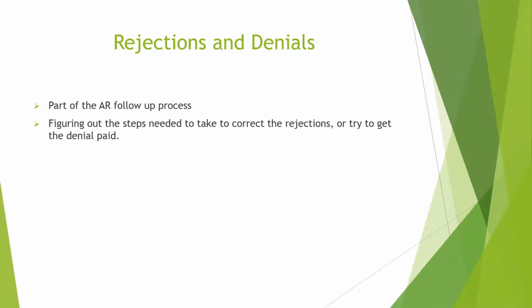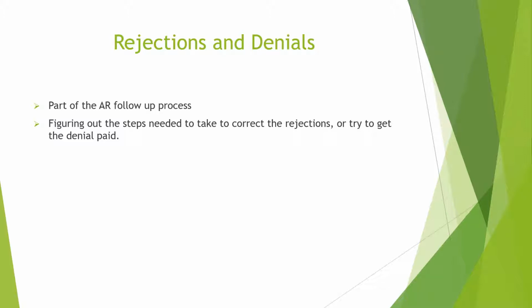So now that we established the submission of the claims, I would like to go over rejections and denials with you as part of this training process. Rejections and denials are part of the AR follow-up process. We need to figure out the steps needed to take to correct the rejections or to try to get the denials paid.